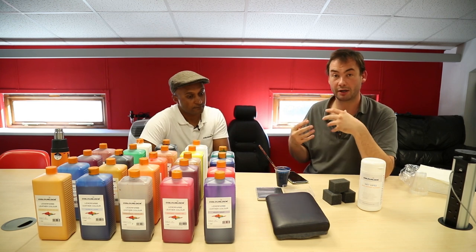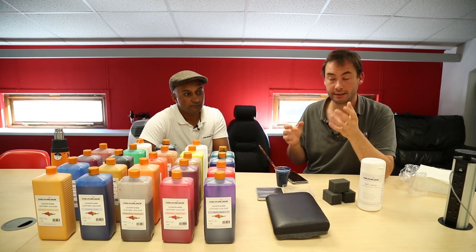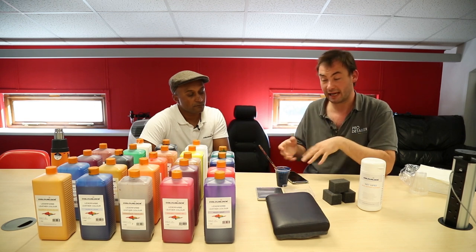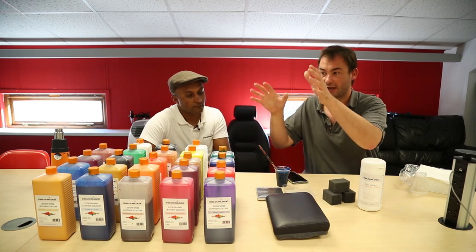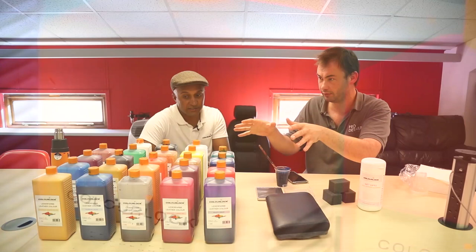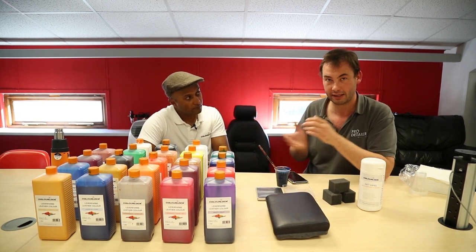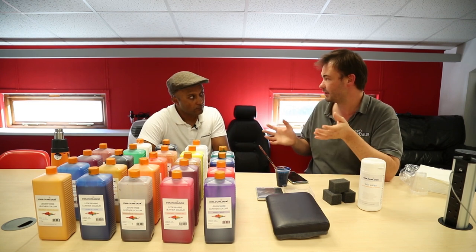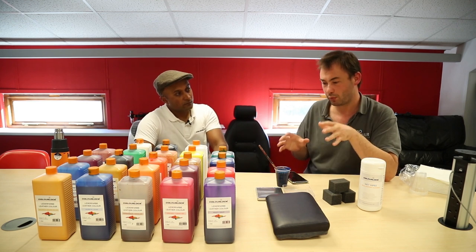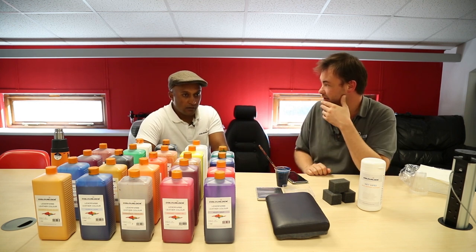It's designed for the professional user. You get a customer's car in, use the chassis number or registration plate, find out from the dealer what colour the leather is, plug that into the app, and it gives you cooking instructions. You need your scales and the full range of colours — there are 22. Currently, you can send a sample off and Ram's team will mix something to match, which quite a few leather companies offer.